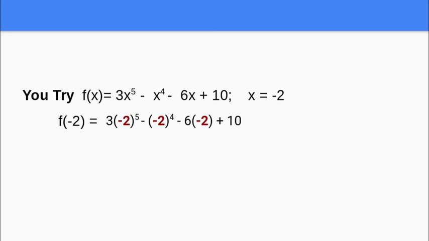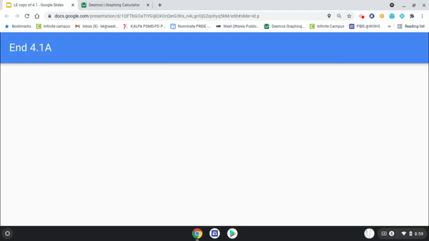So please be careful. Use your calculator. Use the online calculator if you need to. Make sure everything is typing out properly, okay? All right, so try it with yours and verify. I got negative 90, so double check to make sure your finger is pressing the right buttons in the correct order, okay? All right, that brings us to the end of our first lesson here on 4.1a. Go ahead and try your homework and then refer back to the video whenever you're confused about any word.